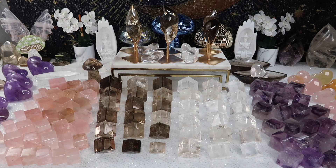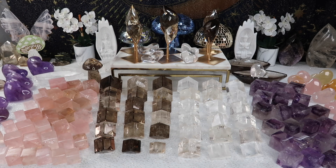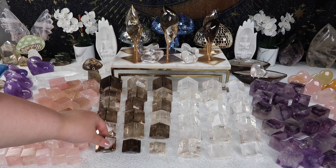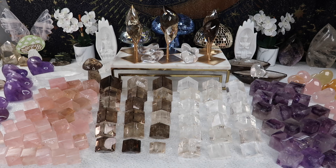I am so excited for this table. I finally was able to do a restock on the cubes. I know so many of you guys reached out after the last time I had cubes and wanted some. It's been a while and I apologize — I did end up ordering some from one of my suppliers but unfortunately they ended up selling the cubes to someone else, so I had to wait and get them remade.